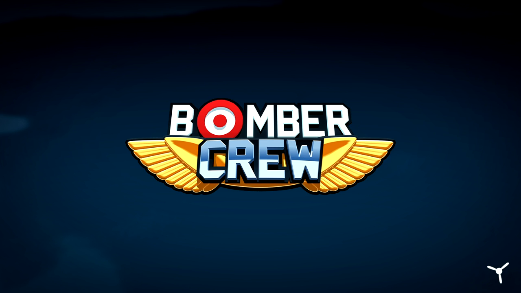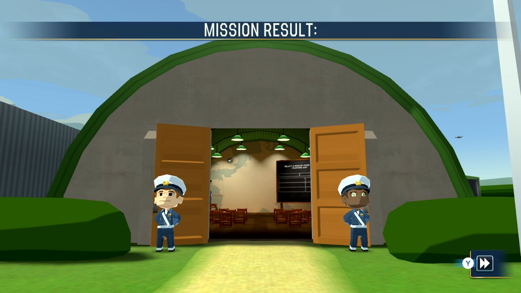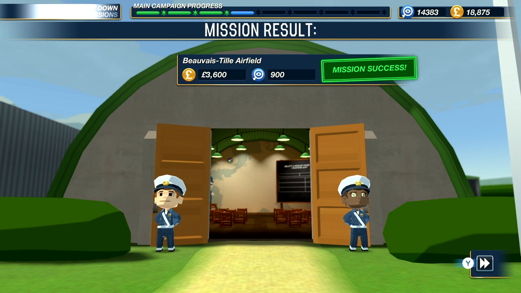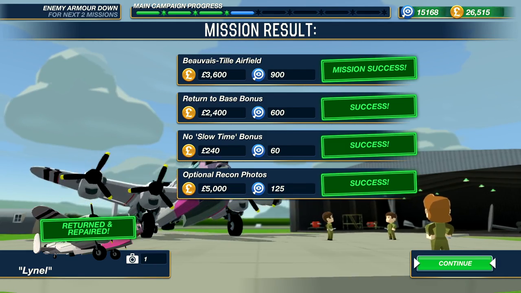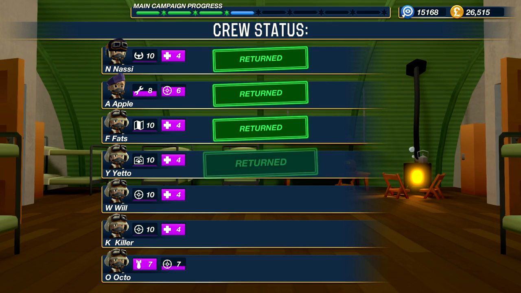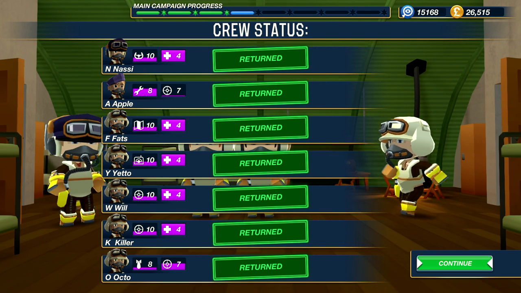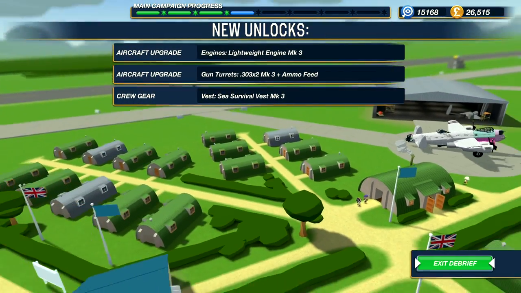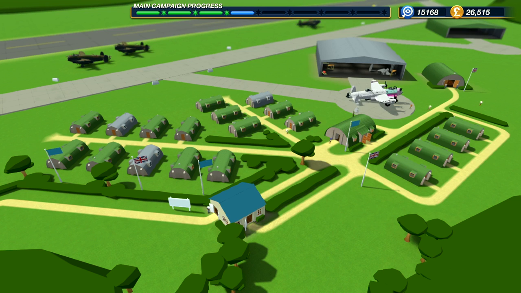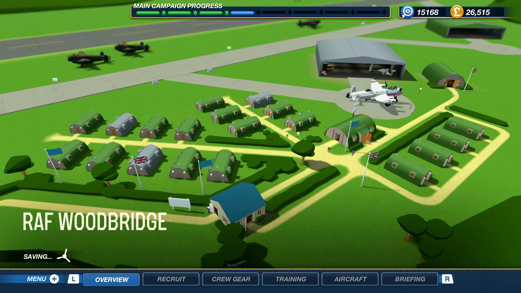Alright. Let's have a look. Mission results. Yep. Nice. Octo, get to the lake, please. Nice. Ooh, aircraft upgrade. Okay, lightweight engine, don't care. Gun turrets. 303 times 2 MK3 auto ammo feed. Hoorah. Let's upgrade those guns, baby. And we got the cash for it as well.